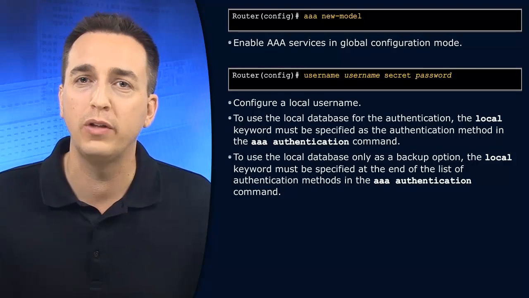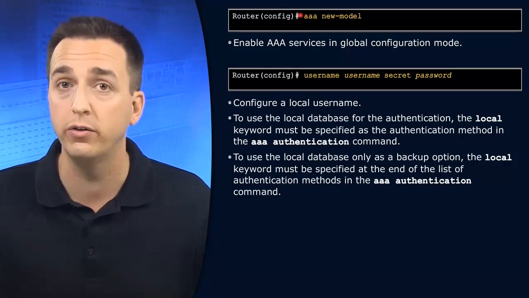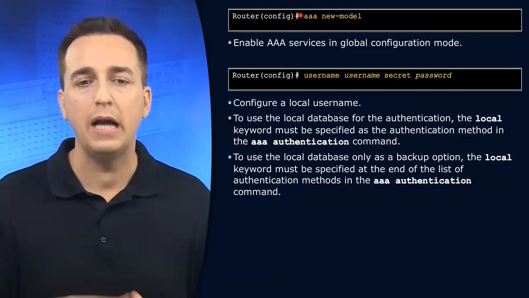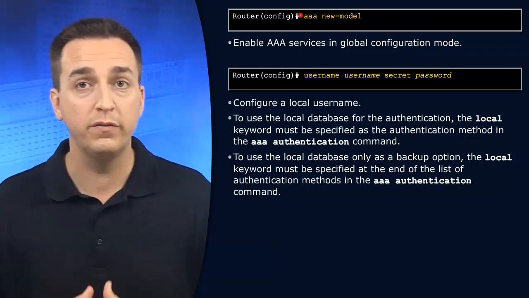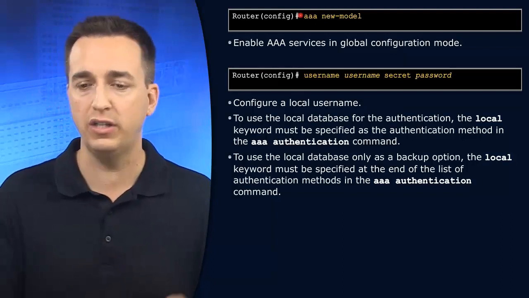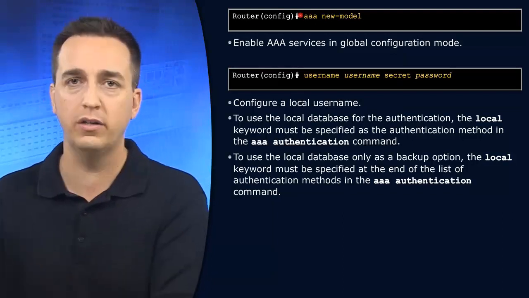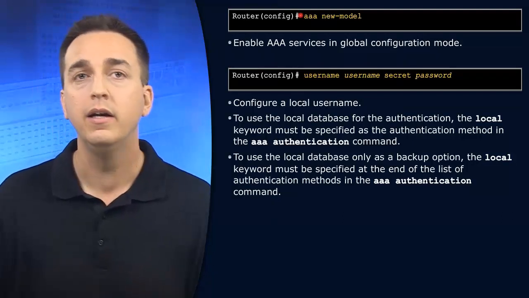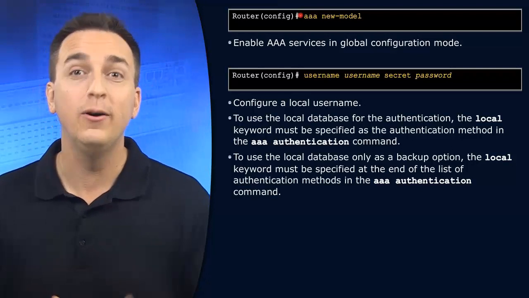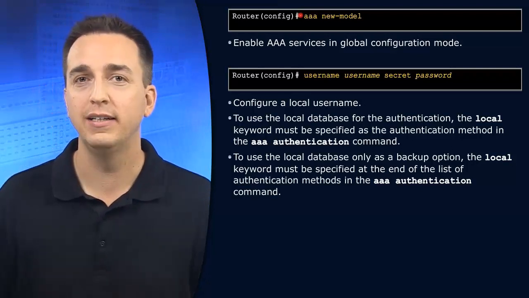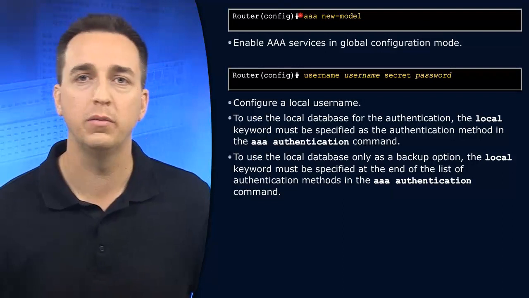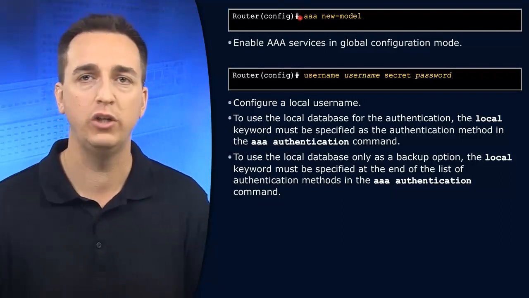To enable AAA on your router, you'll go into global configuration mode and type in the aaa new-model command. So if for some reason you're typing in AAA commands in global configuration mode and they're not working, for example, you type in AAA authentication and you create a method list and it's not accepted, it might be because you have not turned on AAA yet with the aaa new-model command. So this is mandatory. It's a must when using AAA.